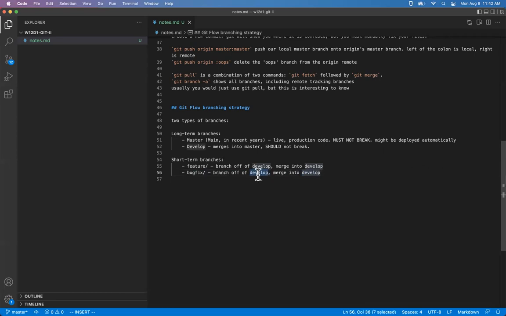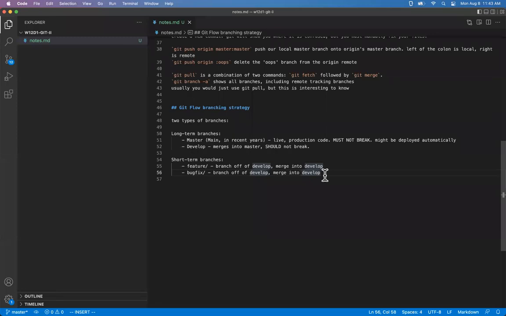You create a new branch off of the develop branch, fix that bug in your new branch, and then merge it into develop. And then when develop gets merged into master as a part of just your normal workflow, that's when the bug gets fixed. So you're not going to deploy the fix for this bug ASAP. It's going to get deployed when you do your next regular deployment, because you're just branching off of develop into develop, and then develop gets merged into master with some regular cadence. Maybe it's every week, maybe it's every other day, or maybe it's every other week. Maybe it's every day if your company is insane, but you're going to have some regular cadence for merging develop into master.